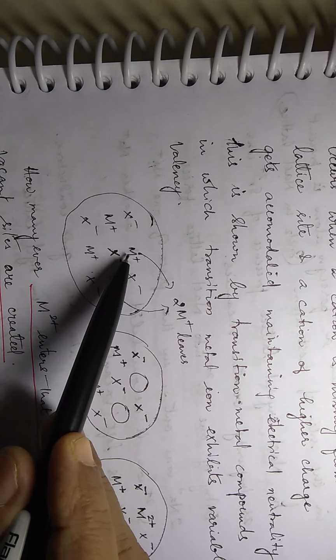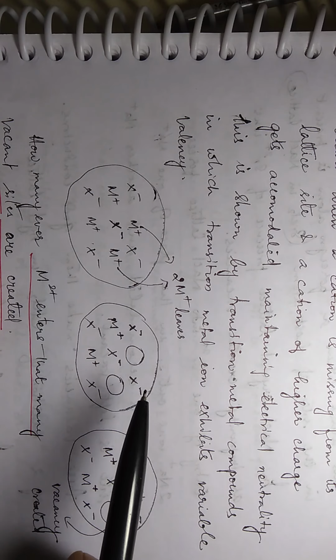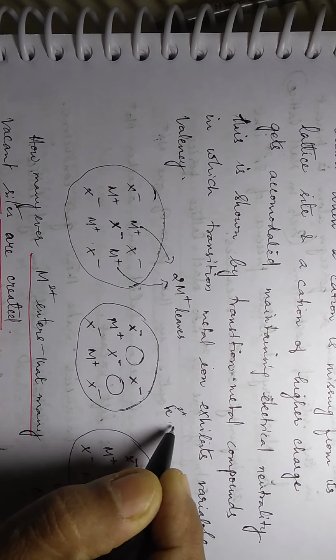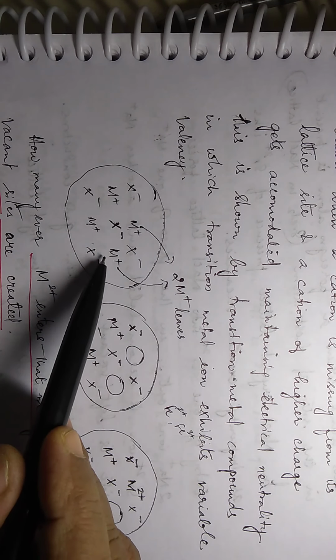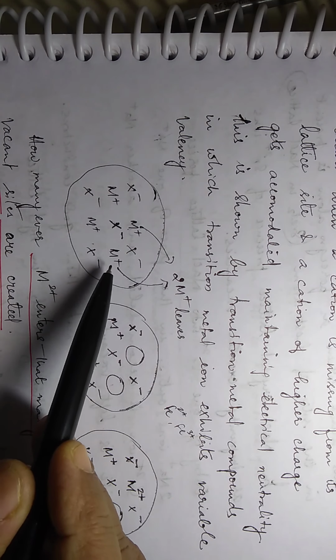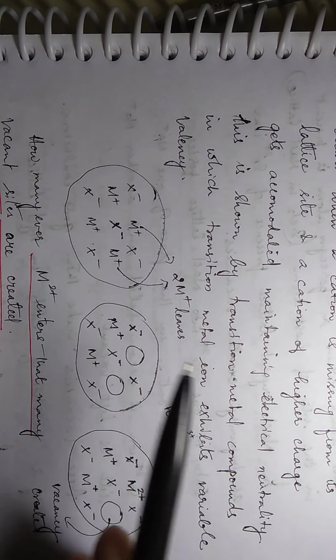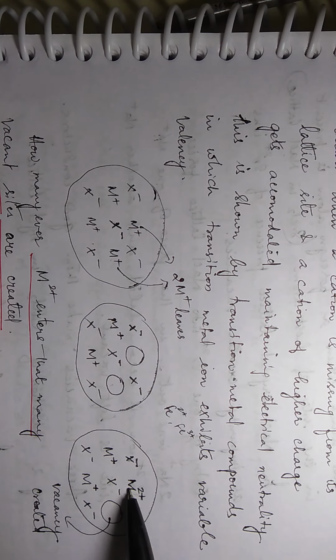Now say, not exactly an impurity I should say, the same metal, if it is exhibiting itself in a higher charge, then what happens? Say in the case of Fe, Fe can exist in the form of Fe2 plus as well as Fe3 plus. Is it not? So the metal in a particular oxidation state is now replaced by the same metal in a higher oxidation state, like M plus is replaced by M2 plus.